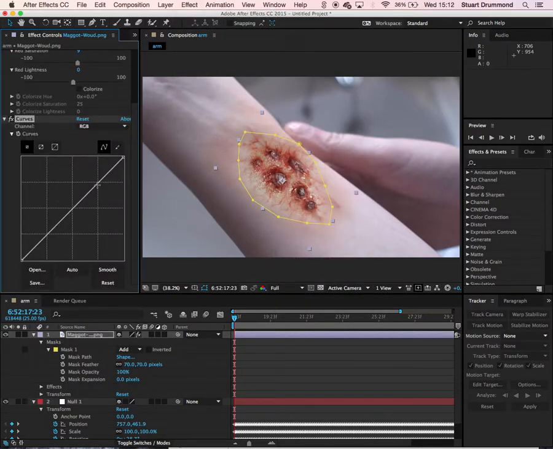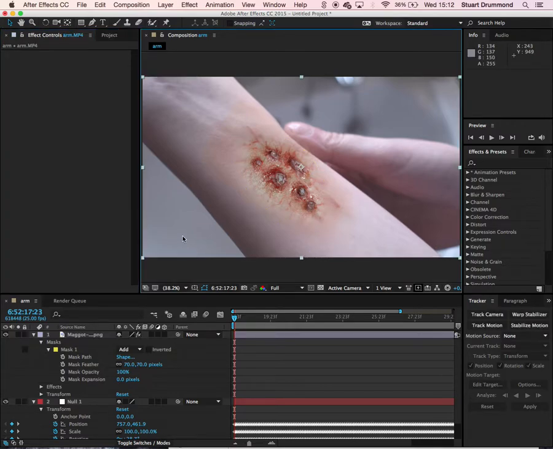You can use Lumetri Color. I haven't got it on this slightly older Mac, but we could just adjust that until it matched pretty much the skin in the background. So you see the contrast was quite low on that image. So there we go. That's looking a bit better. There, it's looking like a pretty good match.